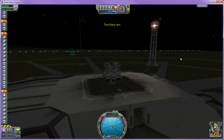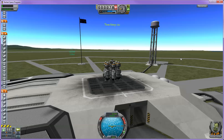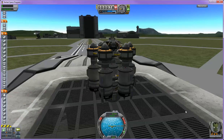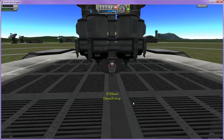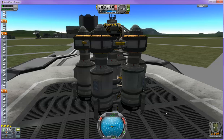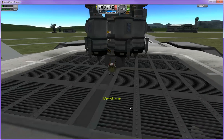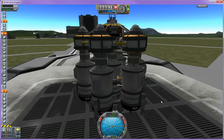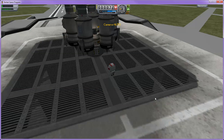And let's just go ahead and do a daytime launch. All right. So now, get Jeb out of his little pod here. Oops. Come on, Jeb. There we go. Alrighty. Switch back and let's deploy the ladders.